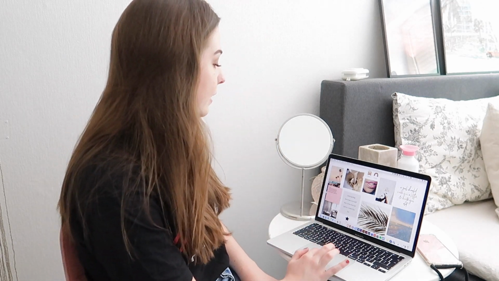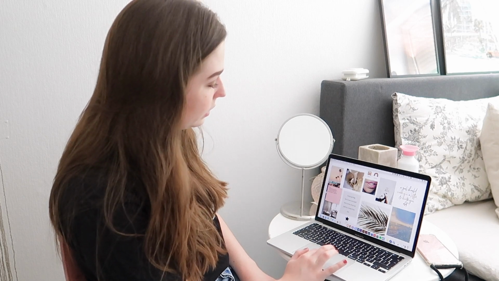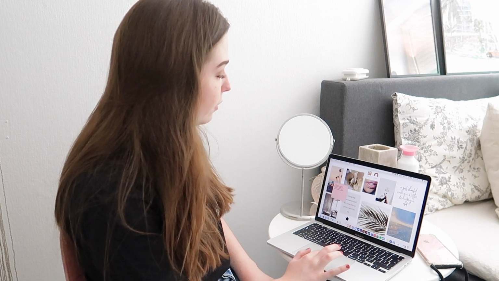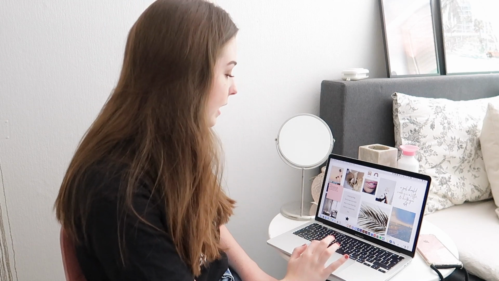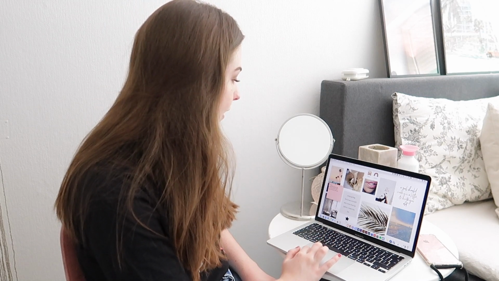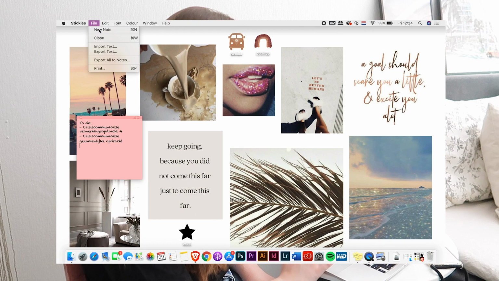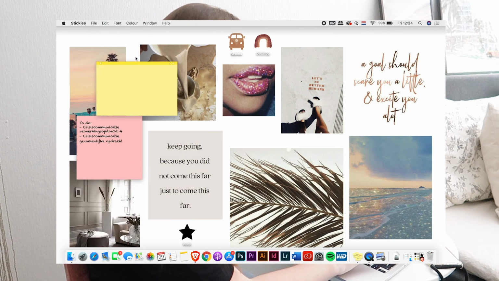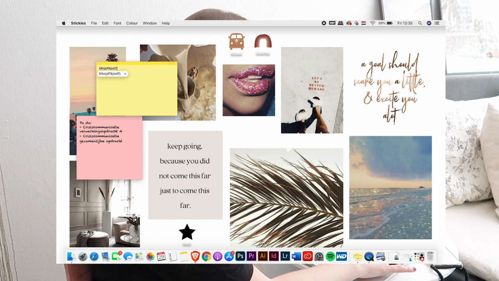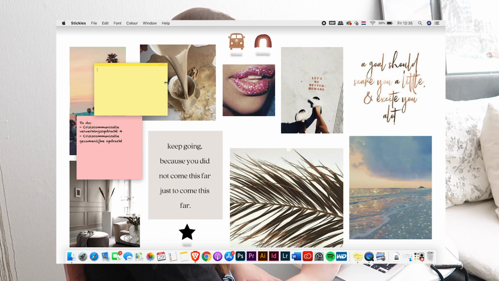Another thing I did here is I personalized my sticky notes. If you have a MacBook, it provides you with the app Sticky Notes, or Stickies, I'm sorry, it's called Stickies. So if you have a new sticky, it turns out like this. It's just a yellow sticky note, and you have just a regular font. But I really like to put in another font and to change the color. So you can also adjust the size, as you see here.